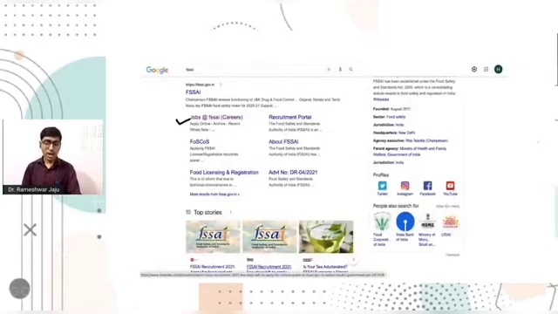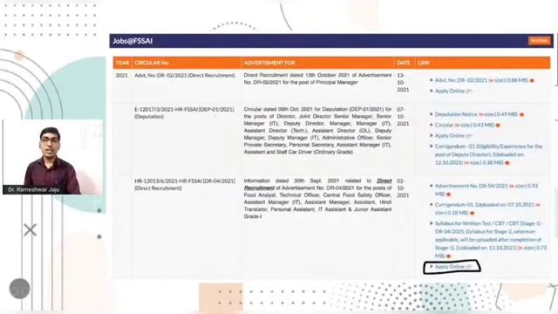Now we talk about what types of difficulty we face while filling the form. So just ensure these things. We have to follow this one, that is the job@FSSAI. Whenever you go to the site, it is already there. Just click on this button. Followed by that, these are the important ones.